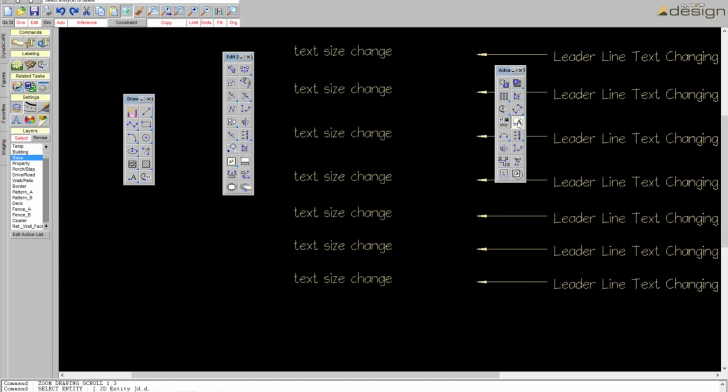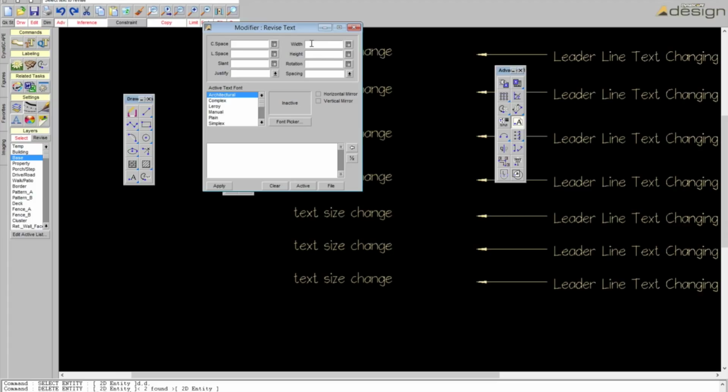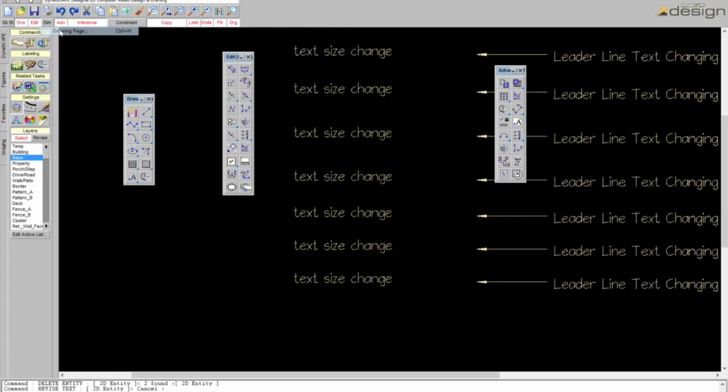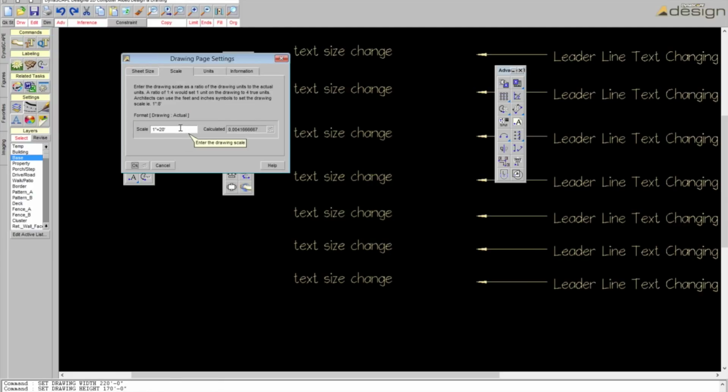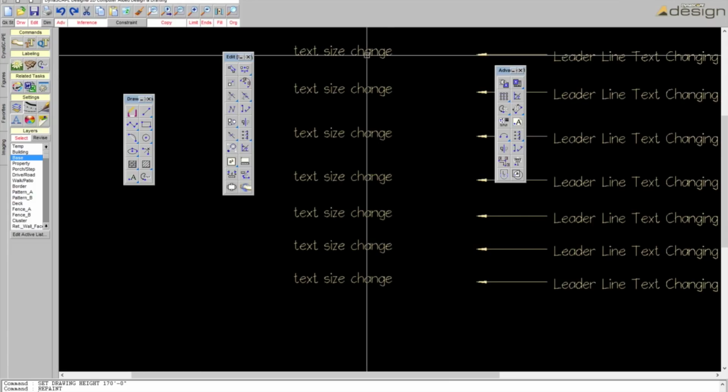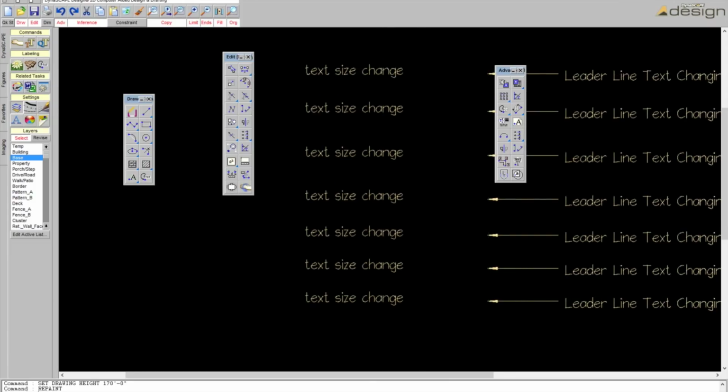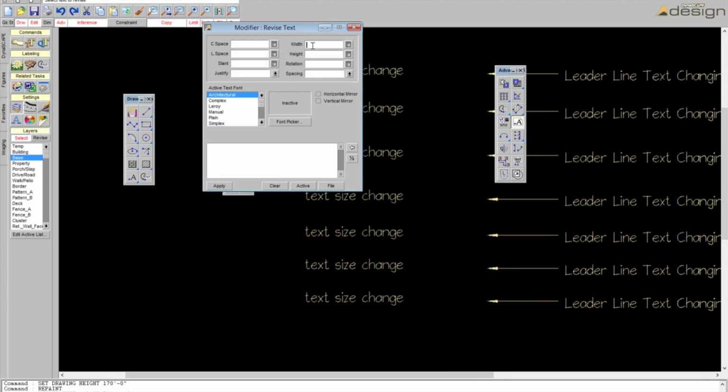Let's change the text of the text with no leaders. So we're going to hover over this, and click on it. Now, in each scale drawing, if you go into drawing page, this scaled drawing has its own specific size that has been set up under the hood as a default size. So this is what it is for this size. In here, let's change the height and the width to 4.